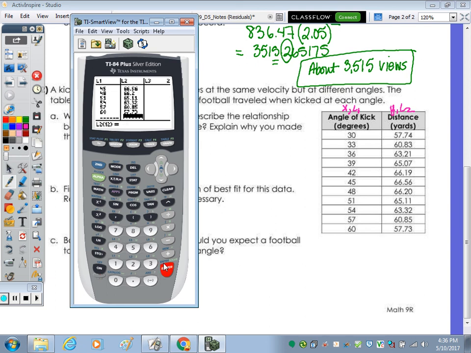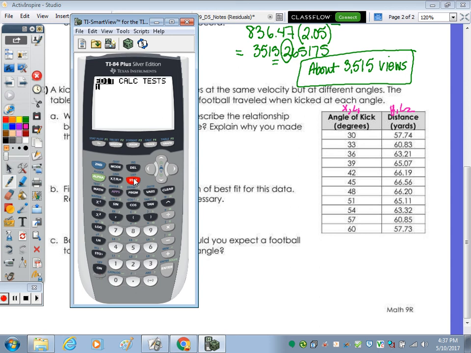Okay, so let's see the scatter plot. So just to double check, second, y equals, the plot is on. I see the scatter plot graph. Remember to see the graph, do zoom 9. Okay, and that to me looks like a parabola, which would be a quadratic regression. So part A says, what model would you use to describe the relationship? And explain why you chose this model. So before I do that though, I'm actually going to do part B to get the equation.